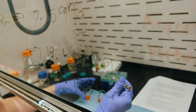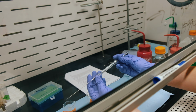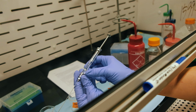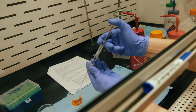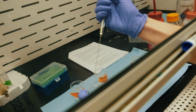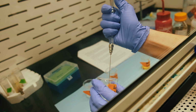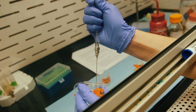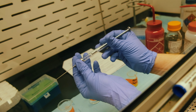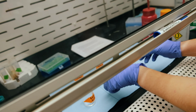Right here, we're going to move over to the acetone. Something to note, it's a little bit hard to see on the camera, but you can tell when it's clean, when it stops swirling, when you start drawing in acetone. You can see where the toluene and the acetone were mixing when you're really close, and see how that second pull did not have as much turbulence there inside the syringe. And you just spit that back out there. And then you take it all apart, let it dry for a second.